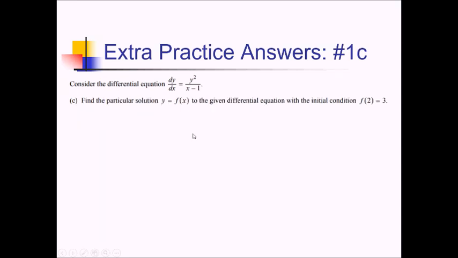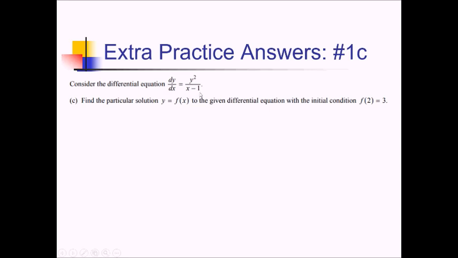For this last part of the problem, they want the particular solution to this differential equation using this initial condition. So this is kind of your standard diffy-q dance here. Now, because we have an output variable, this y here, in the differential equation, that means we will have to separate our variables before we take any antiderivatives.